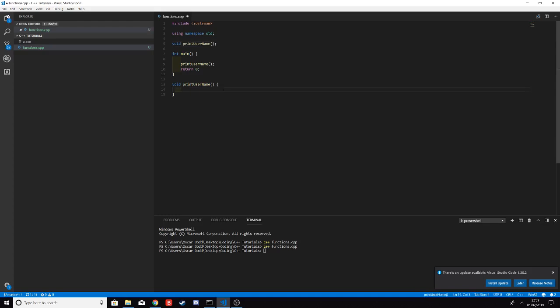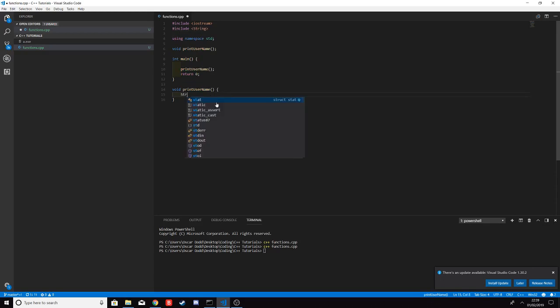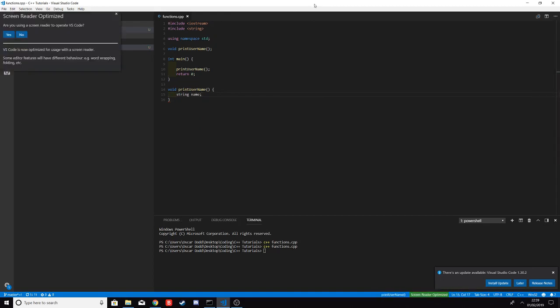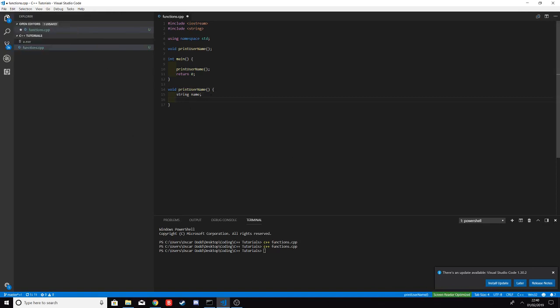If you remember from last episode, we want to start off by holding a variable, and strings are a little bit complicated in C++, and I'll be going more into them. But for now, we just want to go #include string. So now we can use a string data type freely. String name. So we initialize the name variable.